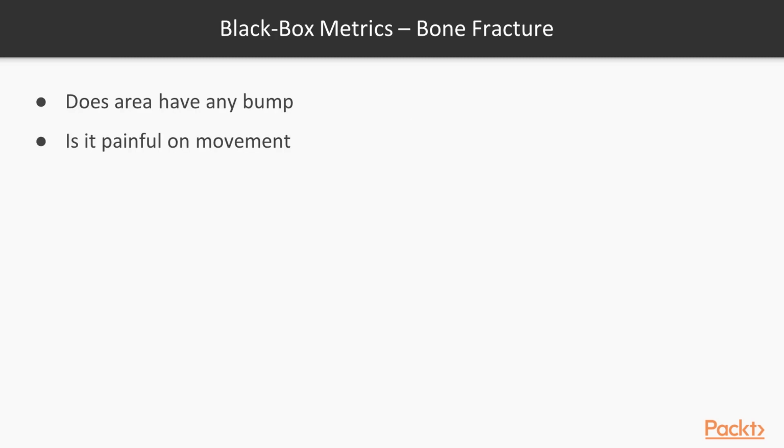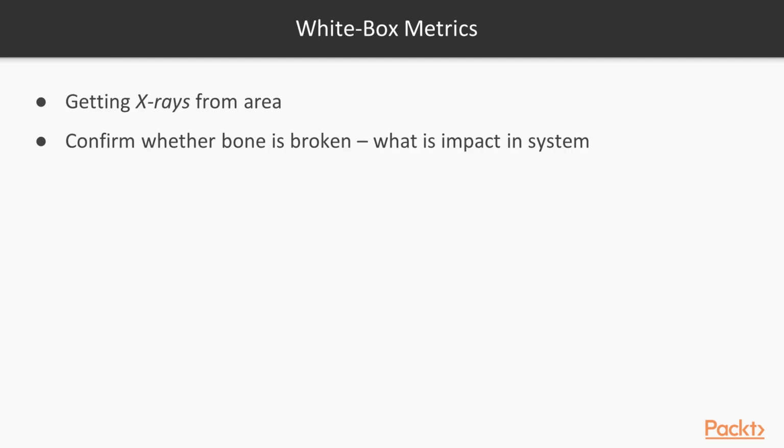When you first go to the doctor, he only has access to your black box metrics. That is, does the area have any bump? Is it painful on movement? Then, once the initial diagnosis has been pronounced, the next step is getting X-rays from the area. Now we can confirm whether the bone is broken, and if it is, what is the impact in the system. The X-rays are the white box monitoring that the doctor is using.